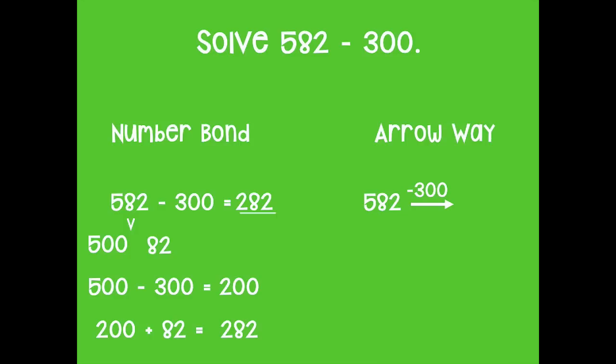If you can subtract this in your head to subtract 300, you can absolutely do that jump. So then you would be at 282. Now, another way, remember we talked about with our learning goal, was counting on. So we could start with 300.